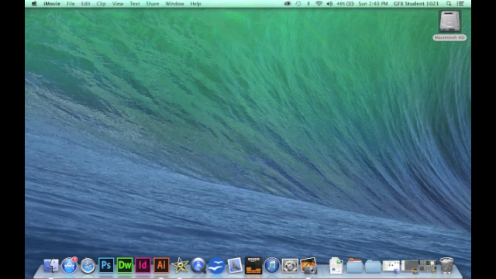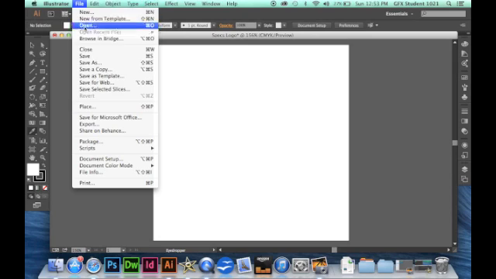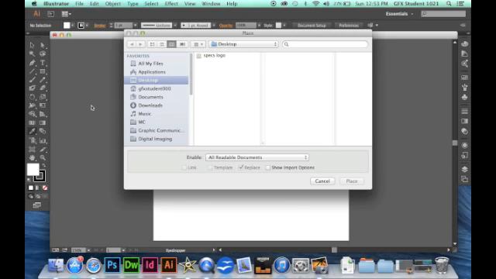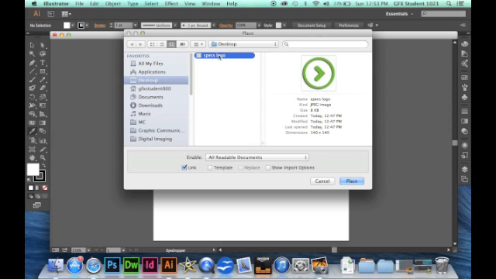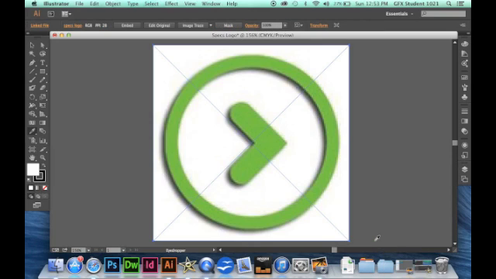Specs Howard logo using Adobe Illustrator. The first thing we're going to need to do is get a picture off of the internet. Now I've already done that, so we're just going to load that up right now. By going File, Place, we're going to select the Specs logo. Now we're going to place the image by clicking in the top left corner and dragging it to the bottom right corner. And it'll perfectly fit on our artboard here.